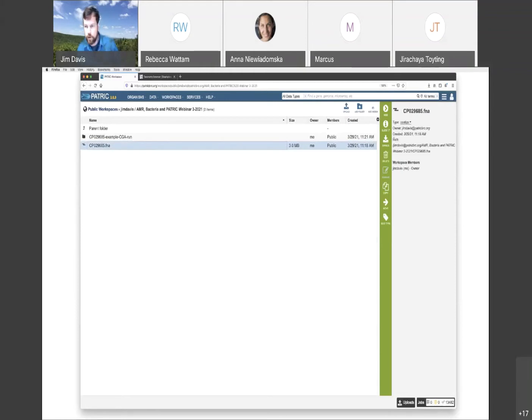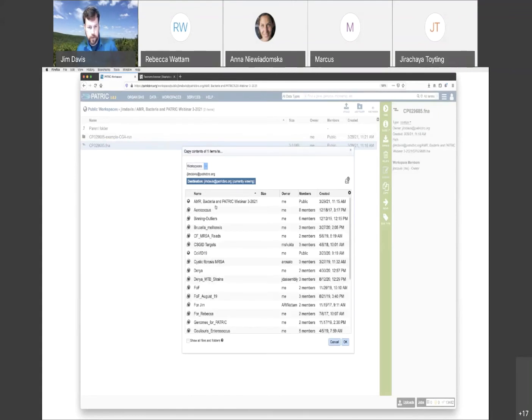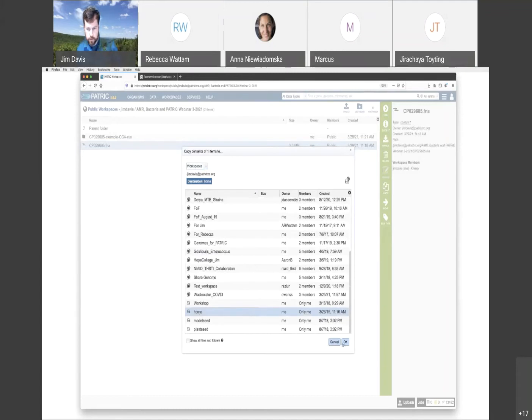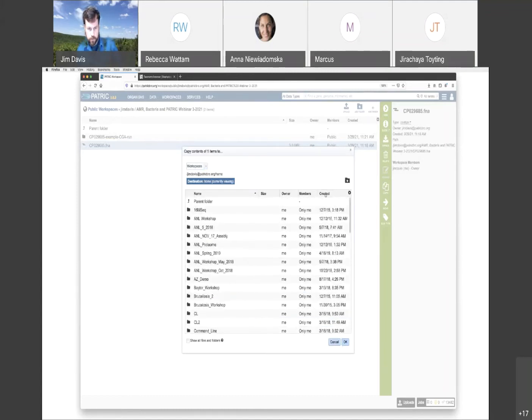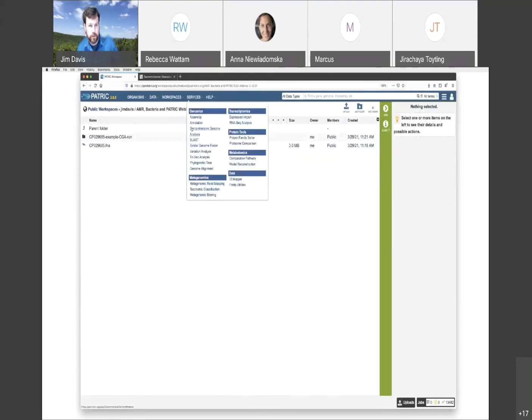So if I move it, it probably goes away. Let me do this. I'm going to copy it to my home directory. And then I created a folder called webinar assembly. I'm going to put it there. Okay, now let's go back and see if we can find it.